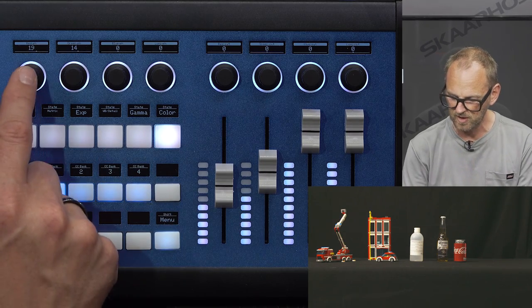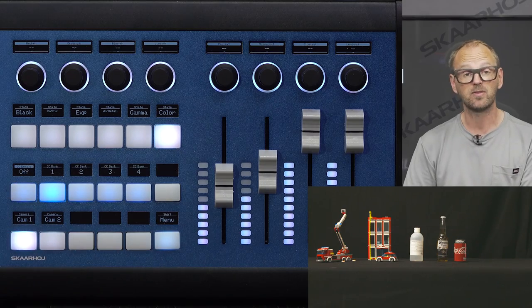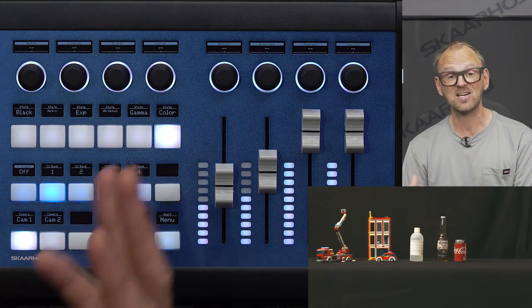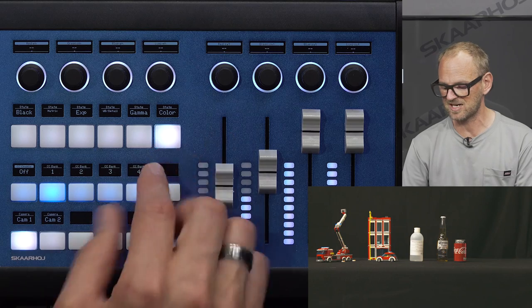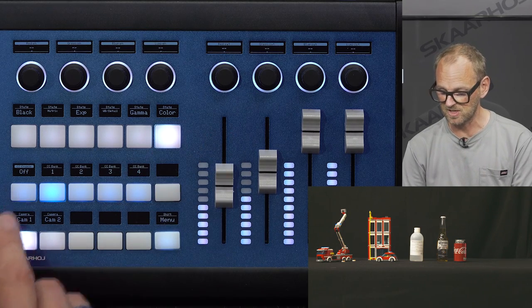Going back to the first bank, you have red, green, blue, phase, and saturation. For those who want to use that dimension of the color corrector, those settings are available from the sixth page of the menu, where you enable it at the bottom. There are even more levels in the menu because these cameras have so many features.